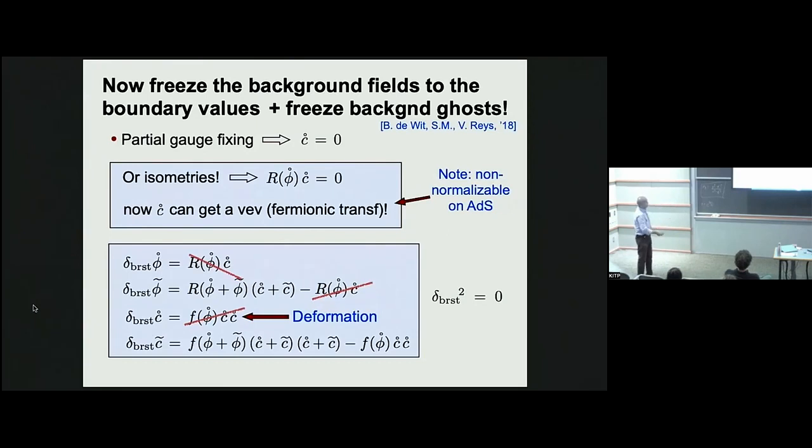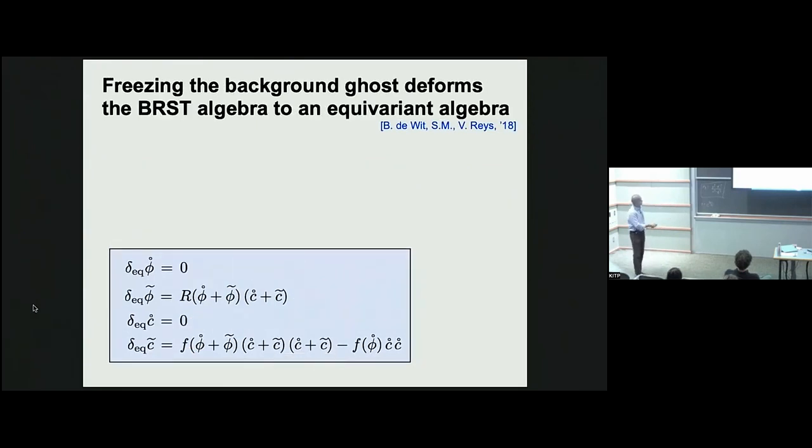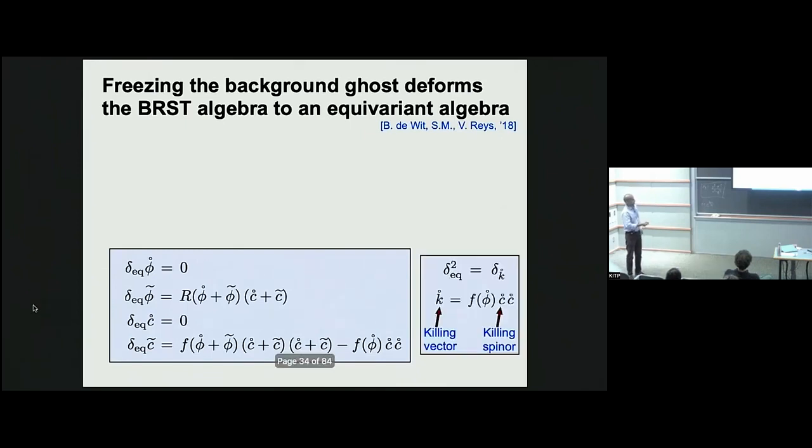So you do this deformation, and you just work out what the symmetry transformations are, and you find that instead of the BRST symmetry, you have this equivariant symmetry. With the BRST symmetry, you could have also tried to localize, but that's basically useless. You're just saying the integral localizes onto the space of physical configurations. That's not practically useful. Here, this is not BRST anymore. It's really some supersymmetry. And the algebra that you get is that it squares to a bosonic symmetry, which is kind of the square of this Killing spinor, which is a Killing vector.